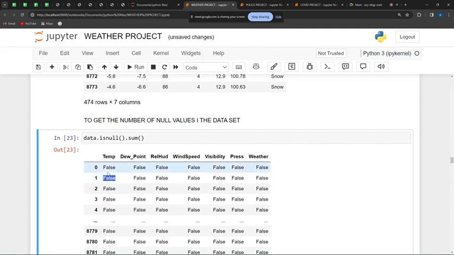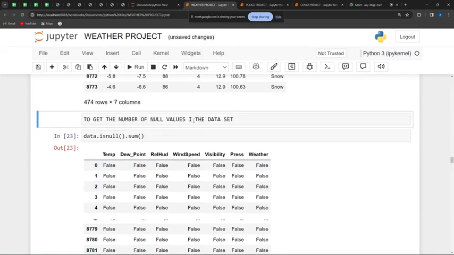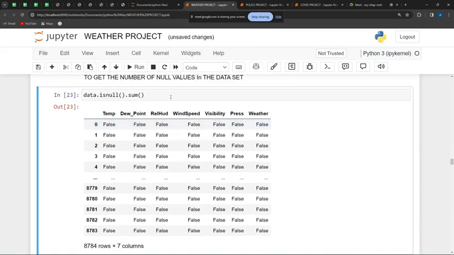So for the temperature column, let's assume that these two that I have here are true. This false here and this false here are not. So how many truths will I be having in total? That's two. I'm going to add this one and this one together. So that's the concept of finding the total number of null values in a data set. That's the concept they use.